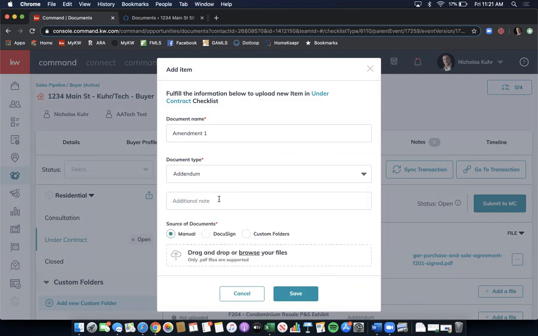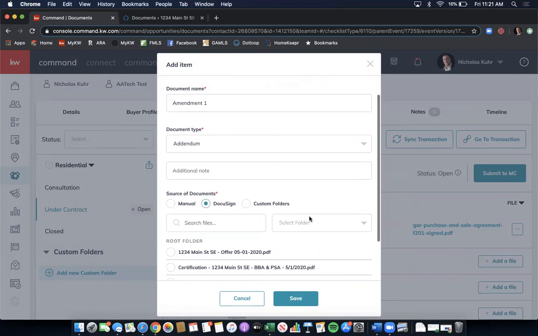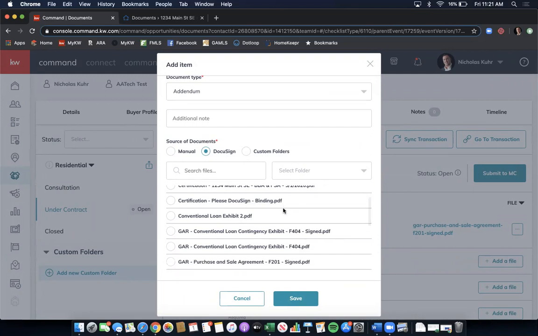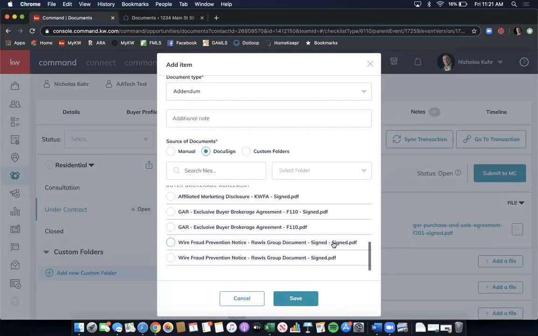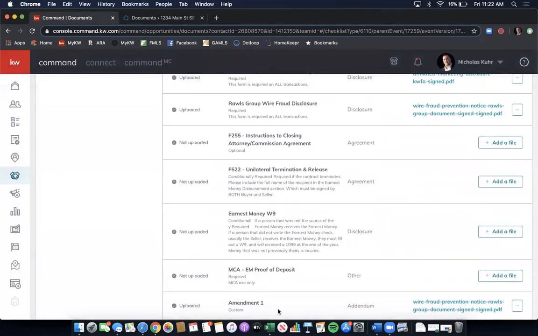But I would click addendum here, and then source of documents, DocuSign, and then that list of all the documents here will show up. And so let's say I'm going to pick the wire fraud prevention document signed. So this is the one that I made binding. So I will select this, and it will come to the very bottom and be added as amendment 1.